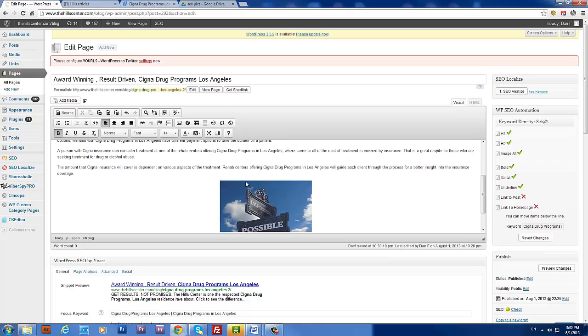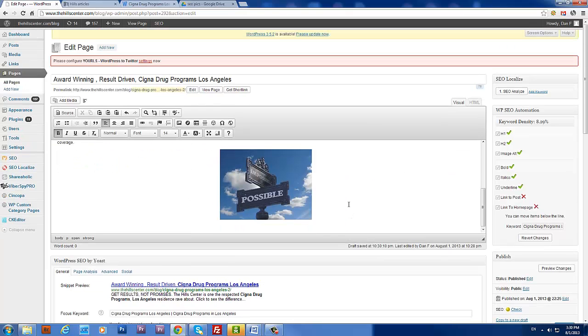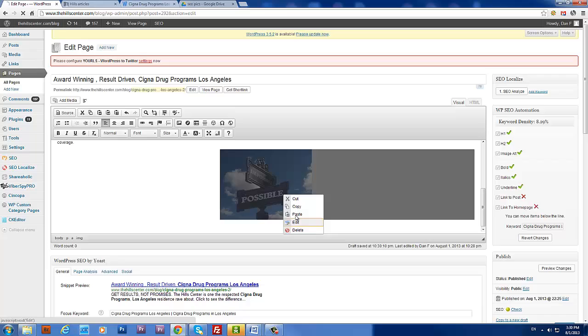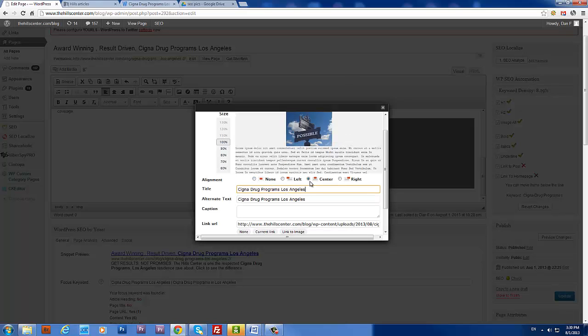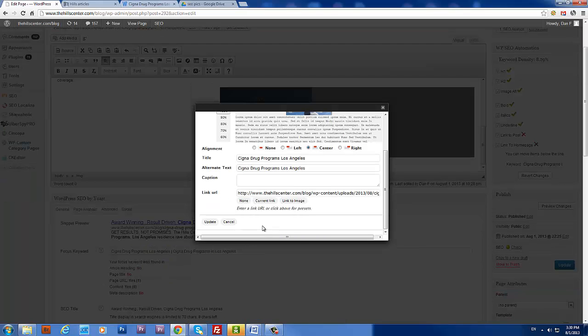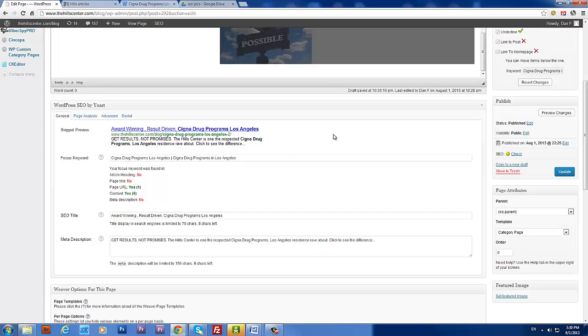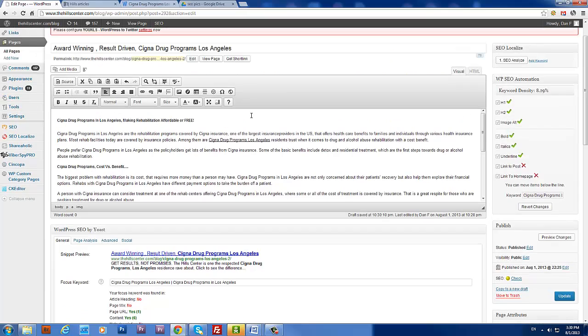And the picture is going to be on the bottom of the page. And also we're not going to put a caption, just alternate text and title. Center, so there's not going to be any wrapping done on it. It's going to be a center text, title and alternate text. Go down, update it, and it's going to be on the bottom of the page, and we're done. Update.